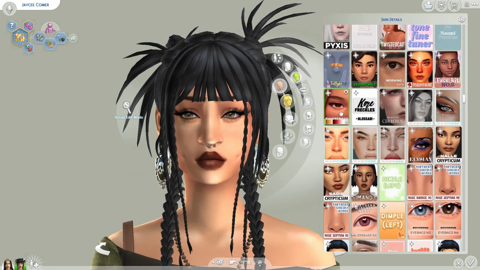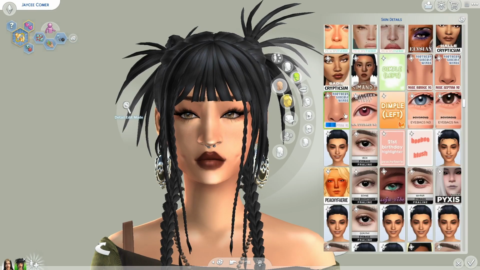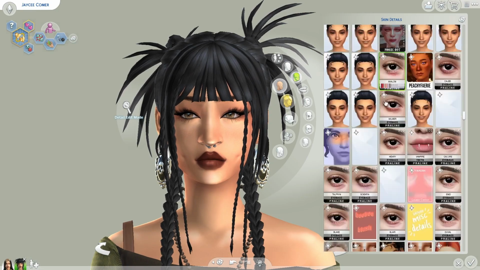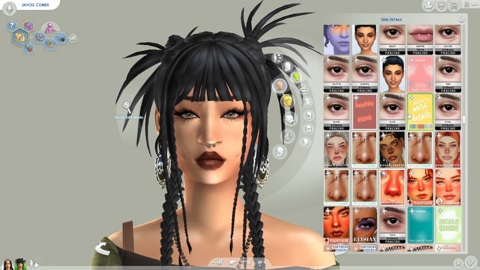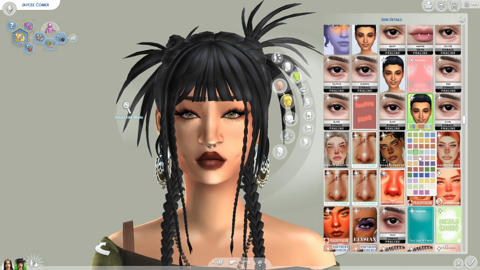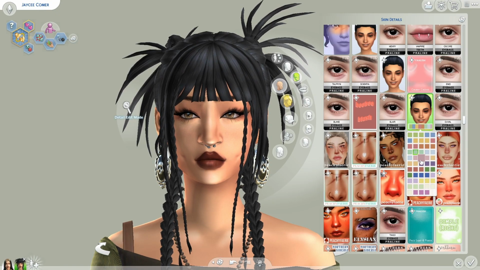And then Twisted Cat and other creators, such as Miko, Northern Siberia Winds, have things like eye shape kits or face kits and stuff like that. So with these, you can obviously change the eye shape. It'll give them eye bags, change their eyelids, or a nose override will change the way their nose looks a little bit. Like this one, miscellaneous details, it just changes random things. Like that one was a nose detail, that one was an eye detail, just stuff like that.